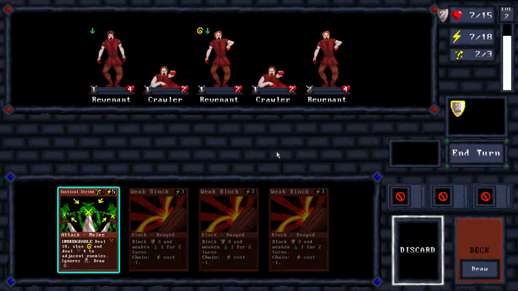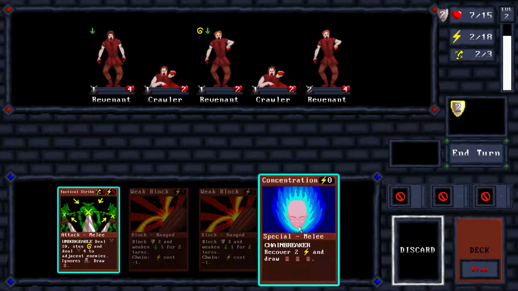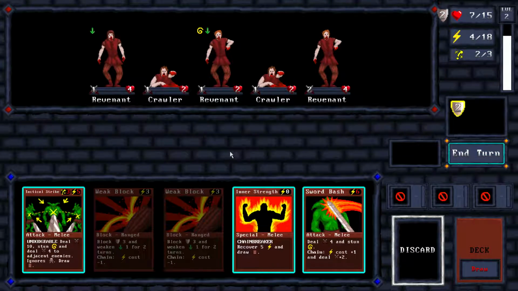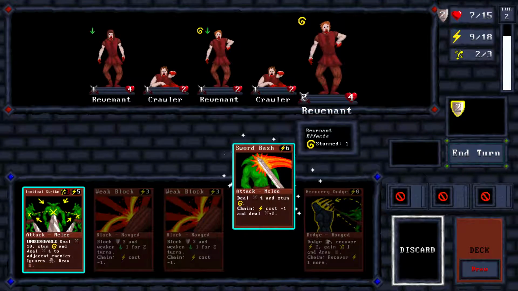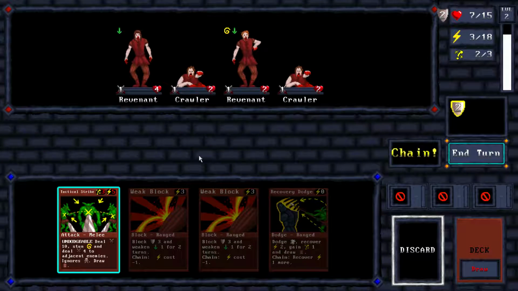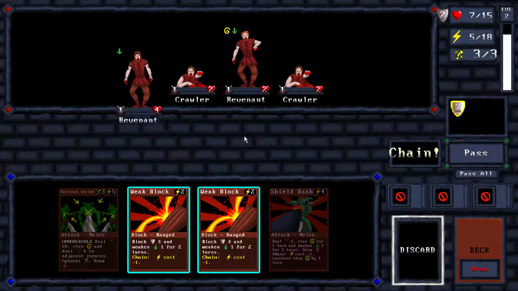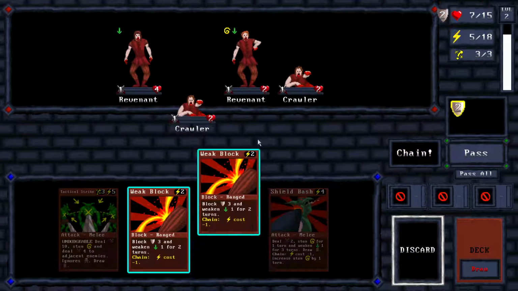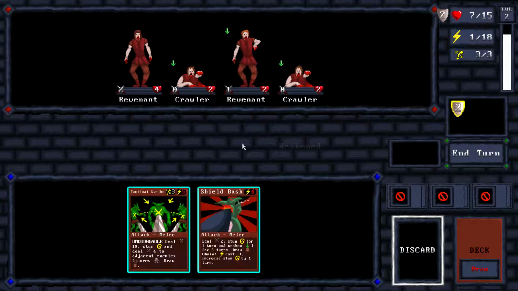And man, they're not giving me anything, are they? Holy crap. Discard this, I guess. Concentration. Inner strength. Give me, get rid of this guy. And that's all we can do there. Do recovery dodge here. Weak block there. A weak block here.